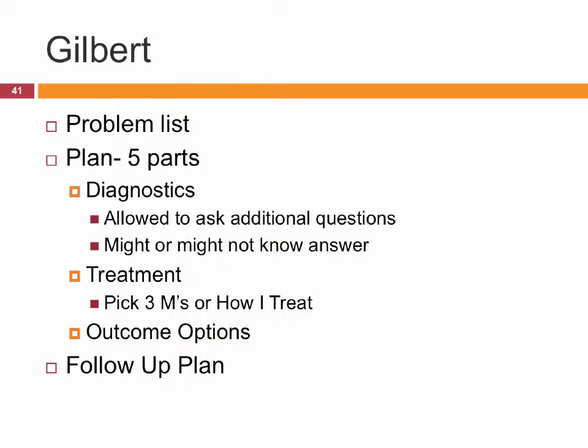All right, so let's now, at this point, knowing we've done a little bit of intervention so far, and we have a little bit of information about him, let's make a problem list for him now. So who wants to start our problem list? What do you see? Okay, so that's an interpretation. What do you see that he's doing that's telling you he's anxious? I'm not disagreeing with you. Pacing? Hyperactivity, so a lot of repetitive movement? Okay, what else?